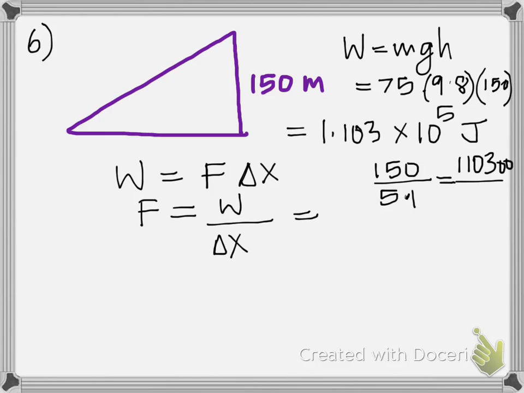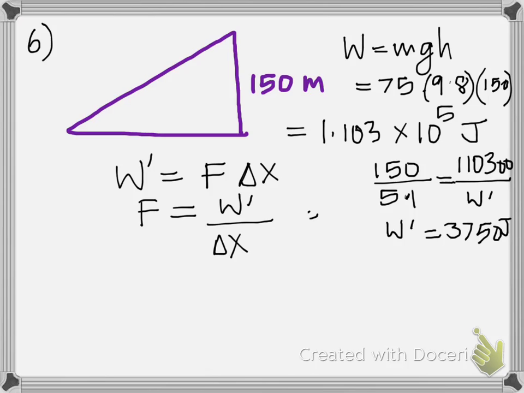Now, I went back and said, let me find the work prime. Why did I call it the work prime? If you read that question, it says each complete revolution of the pedals moves the bike 5.1 meters. So do you have to consider the whole work? No. You only consider the work done for 5.1 meters.